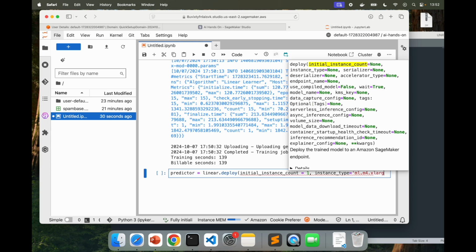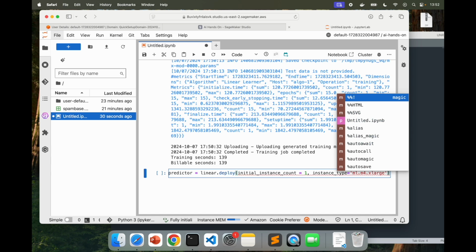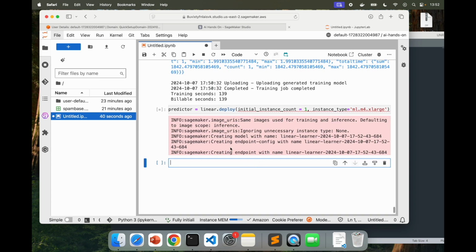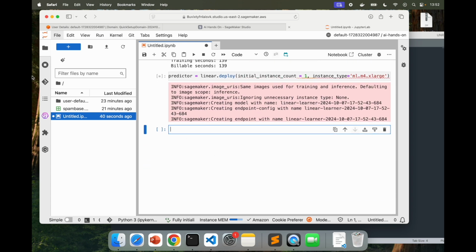I'm going to use the same medium sized. Perfect. So this will deploy the model. I'm going to say enter, give me some info, and it's going to create stuff. And while it's doing this, it's going to take some time.